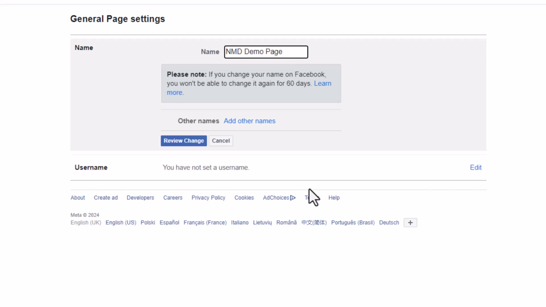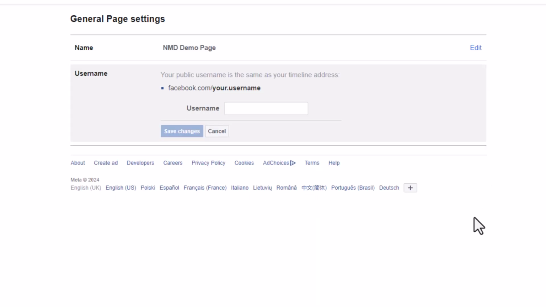You'll also see username. Now you might see that you have not yet set a username, so click on Edit and you can then pop in your username. Now I would suggest that if you can, you would use the same username as your name here. So for this example, I'd try this NMD demo page.